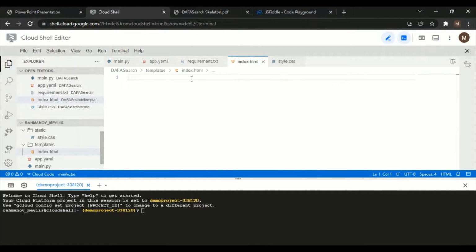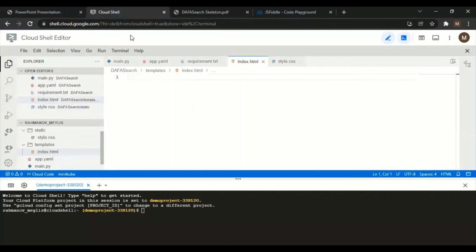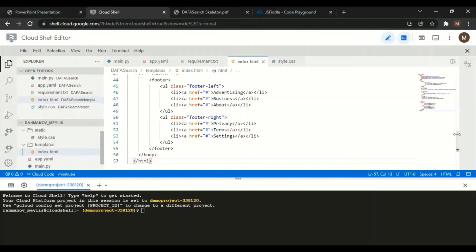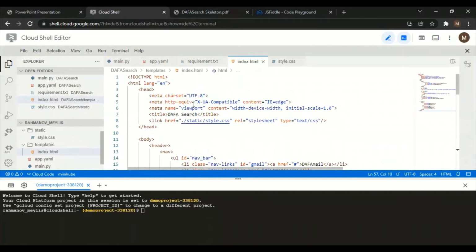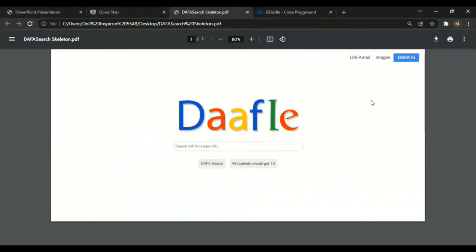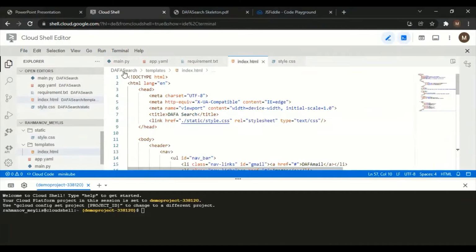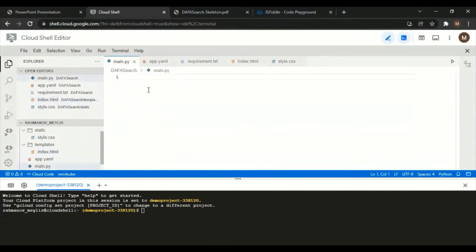As for the index.html file, the file which is basically responsible for creation of the skeleton of the project that we have in mind, because this is not a web programming course, I will not go into the details and explain how the code works. I will just copy and paste it in here. You can play around with it later. I will provide all the links to this code that we created with my partner. And I do the same for style.css, which is basically responsible for the fonts and the colors in the project that we have in mind. So I'm going to save both of these files and switch to the main.py file, which is basically our Python file.